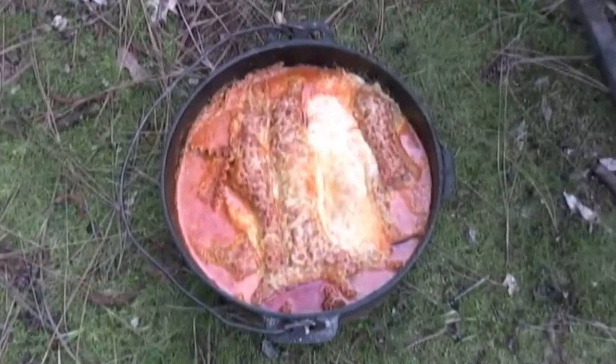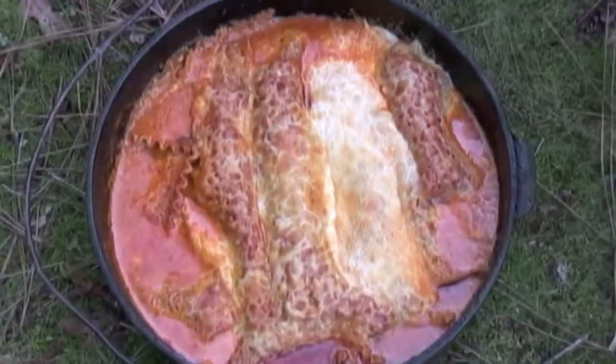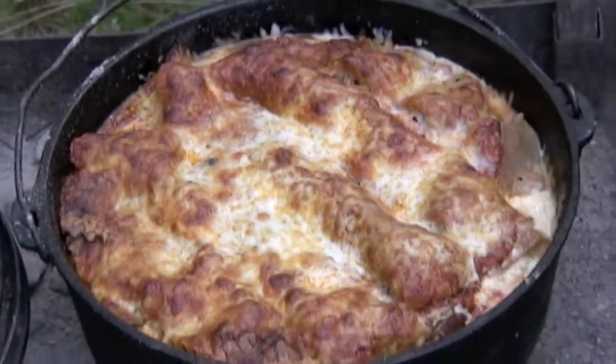Doing two different lasagnas. One is going to be a vegetarian lasagna, and we have all the ingredients out here for that, and we are going to have a meat lasagna. So we're going to do a double Dutch, just like we did once before on the last one.